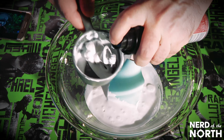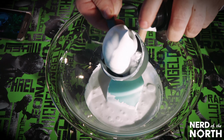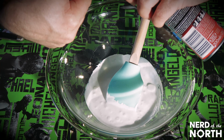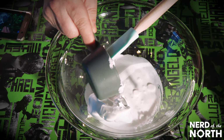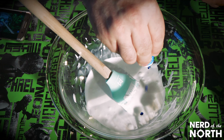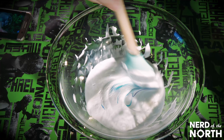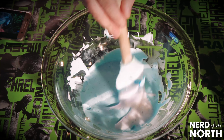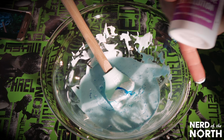On this attempt, I think I used too much shaving cream. It could be wrong, but I think this may be the reason. It's either the glue or the shaving cream that made this one turn out funky. I mixed it in. And then I dropped in some blue food coloring. Best part was stirring that around. It looks so cool. I squirted in a little bit of foaming hand soap. Then I squirted in the contact lens solution.